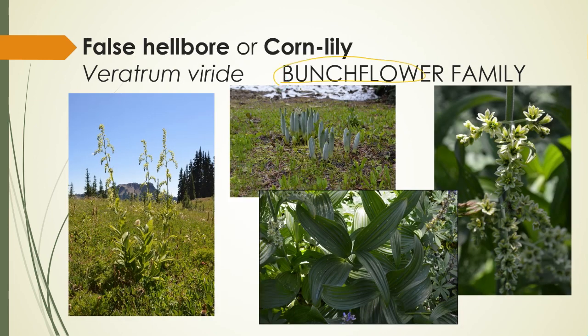Another member of the bunch flower family group is the corn lily, or false hellebore. You'll find this in meadows all throughout the western United States. It just towers above all the rest of the meadow plants, kind of like a skyscraper in a cornfield. Very noticeable. Showy just in that respect, but even though it has lots and lots of flowers, not the most photogenic. Just these 6 tepals that are kind of yellowish green. Not particularly something that you just want to run over and take a picture of, but they're dramatic plants.